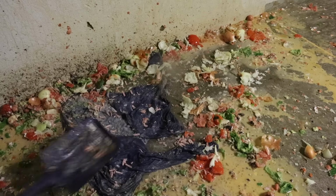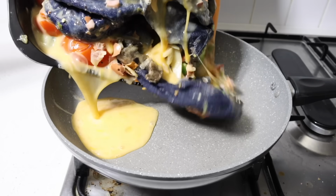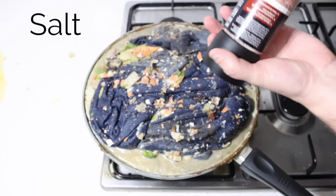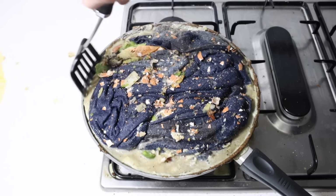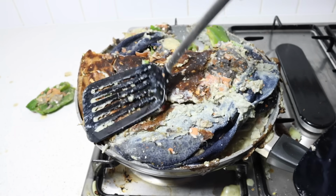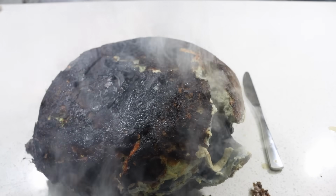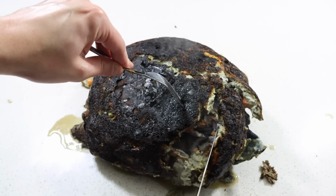Mix thoroughly. Place a pan onto your cooktop over medium heat. Place the omelet mixture into the pan. Add salt and pepper. Cook for 5 minutes. Flip. Cook for another 5 minutes. Remove omelet from heat. Serve on a plate. Careful, that's incredibly hot.